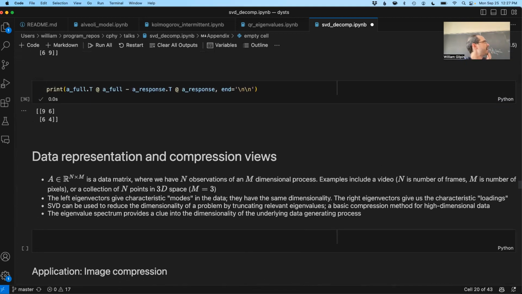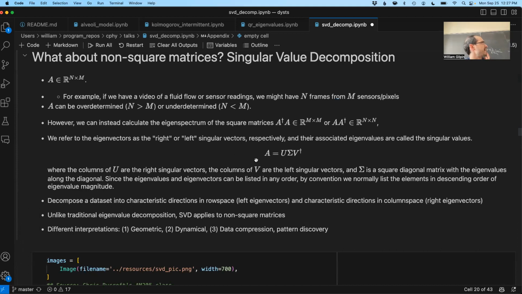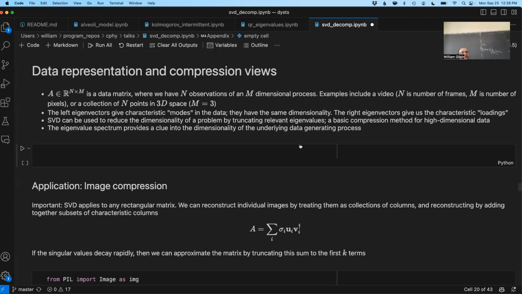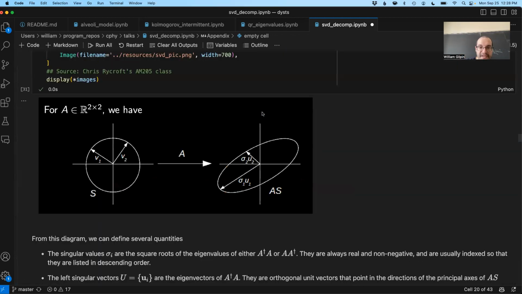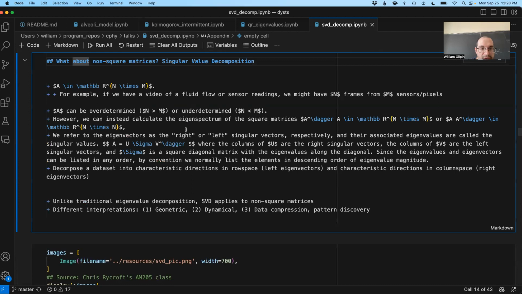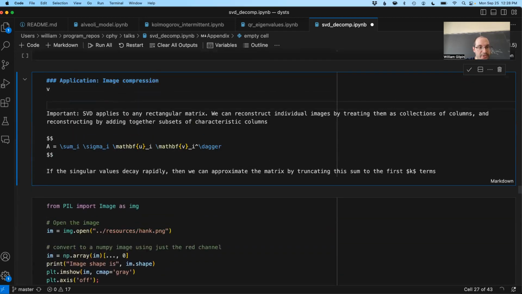The reason SVD is useful, the reason it's useful to be able to take any matrix you want and write it as one orthonormal basis times a rectangular matrix times a new orthonormal basis transposed, is that this allows you to take systems and approximate them as sums over rank 1 representations of your system. So if I write down, let me copy this down just so we can see it. If I take the definition of SVD, I'm just going to put it there so we can see it.